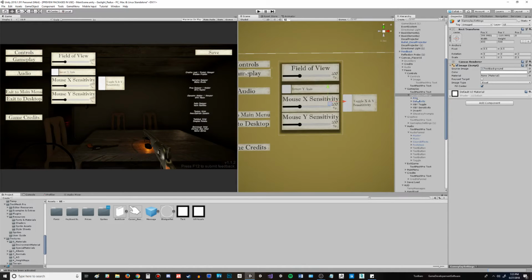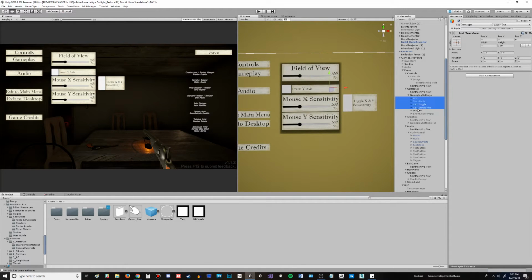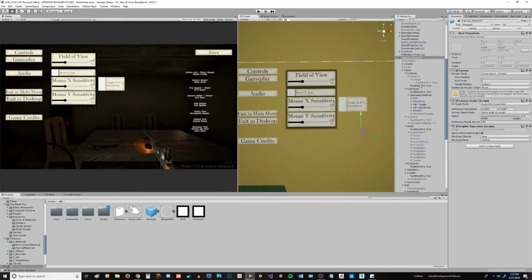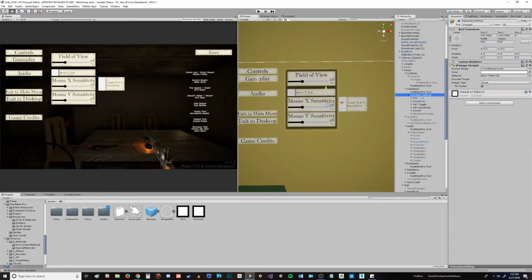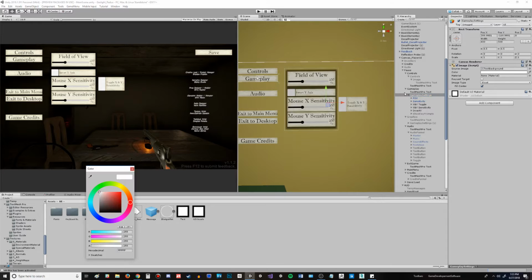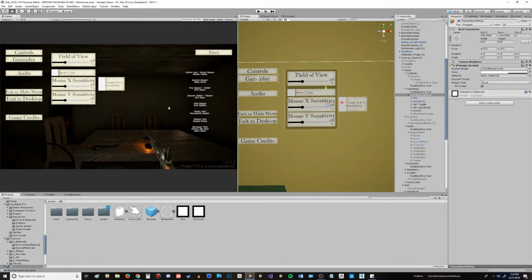Looks weirder that it's not centered now. Ooh. I am gonna turn it down a little bit. That's pretty dark. Fine.